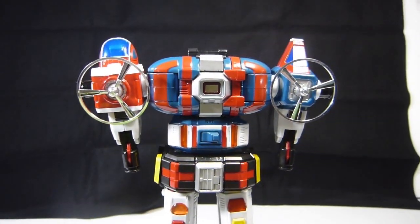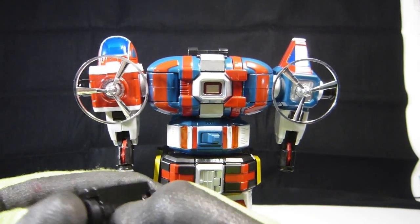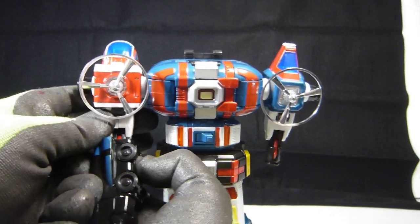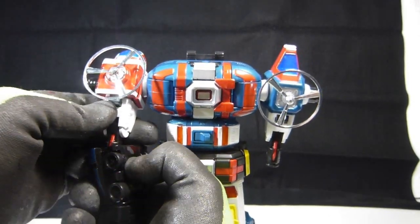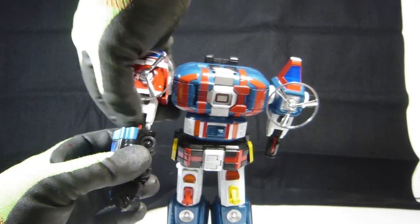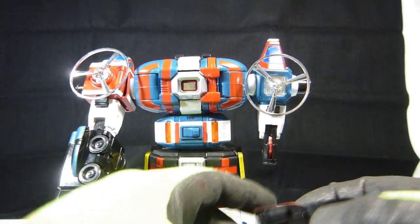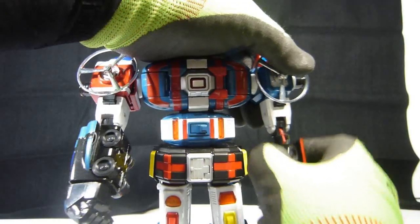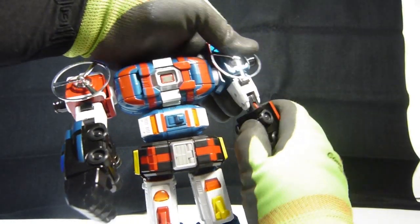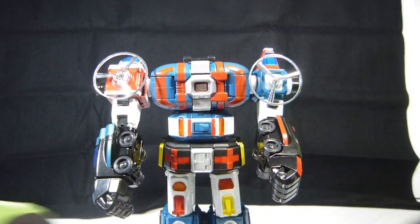All right. So now we're going to do, of course, the hands. Just like before with the hands, when you attach them, you're going to push this black button. The little black button gets pushed while you slide them in, because you don't want to mess up your figure. Hold on, slide it in. There you go, until it locks like that. And he's moving around a little bit. Same thing right here. Alright, right there, it locked in. So we have all this.